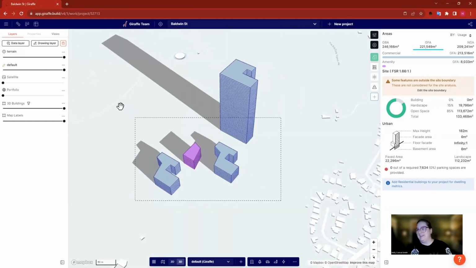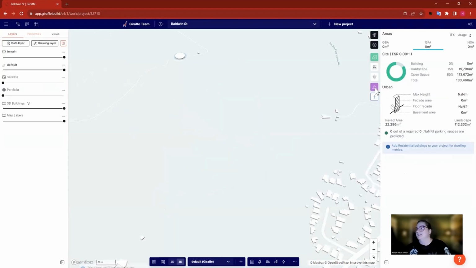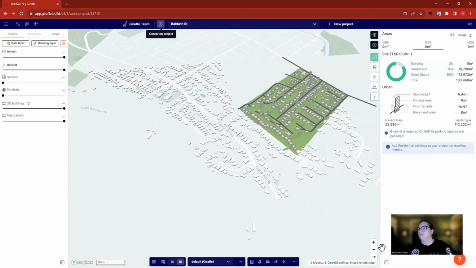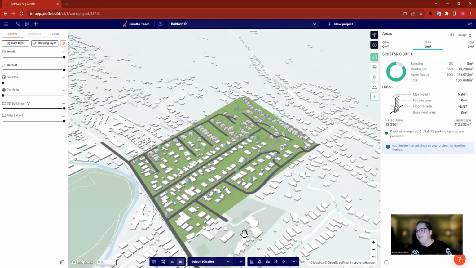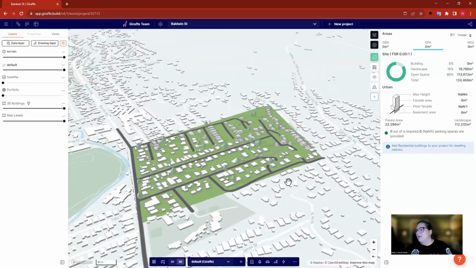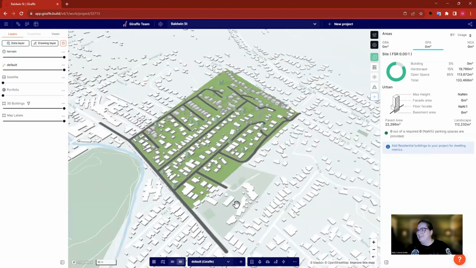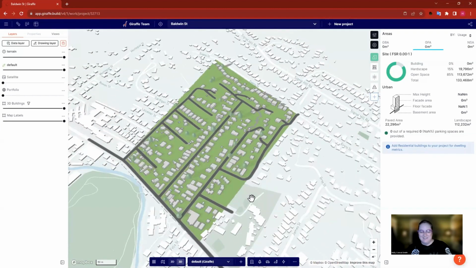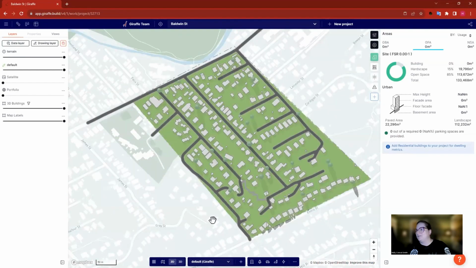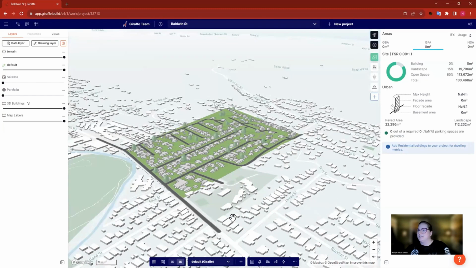And then possibly even more exciting is our terrain enhancements. So I am going to recenter this project. I modeled up a little neighborhood here. Some of you may be familiar with the steepest street in the world in New Zealand. So I just grabbed some geometry from that location. And of course, in classic Giraffe, this is all flat. So it's not really telling the story of what's happening here.